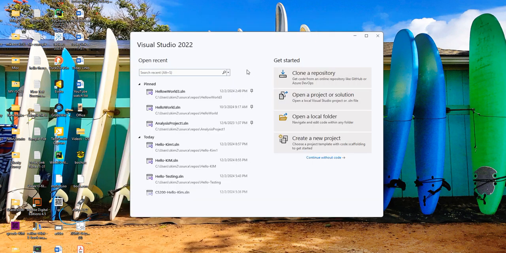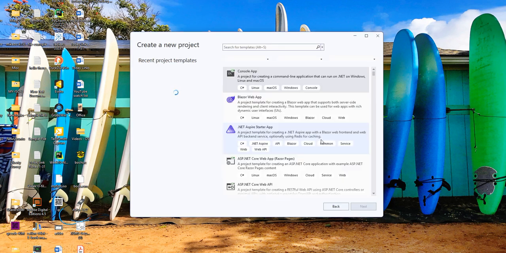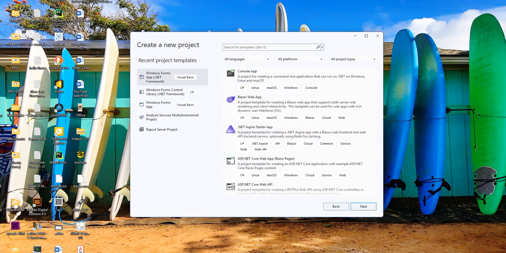First thing you want to do is click on Create a New Project. And on top in the search bar, type in Windows Forms.